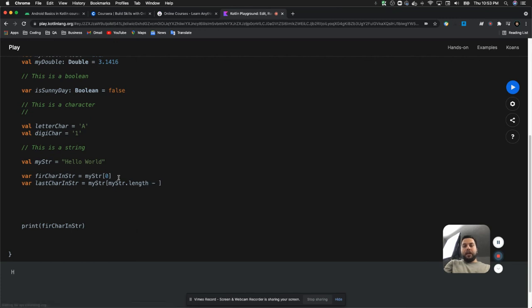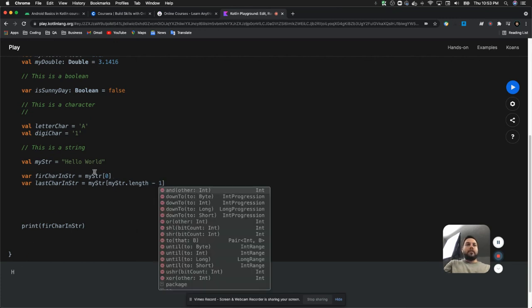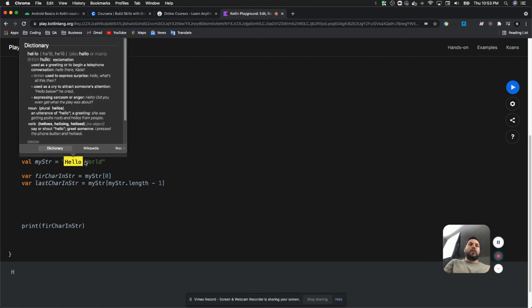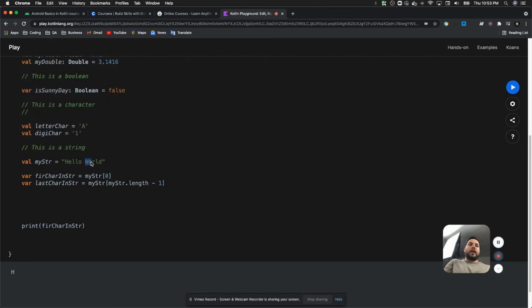And we can do -1, because if we just do my string length, it is just going to give me the whole number of the letters from here, but I want to see what the real value is. And since we start using 0, the H starts counting as 0, then 1, 2, 3, 4, and then 5, 6, 7, 8, 9, right?